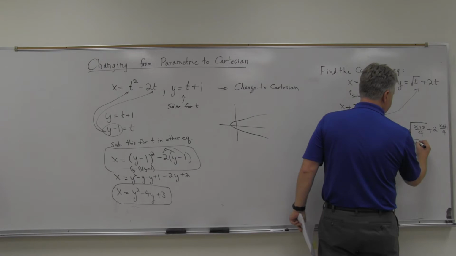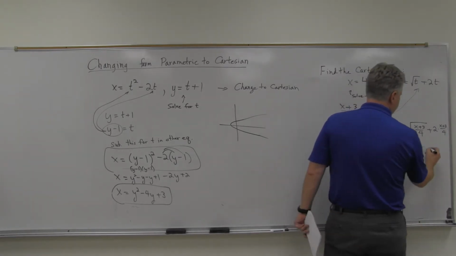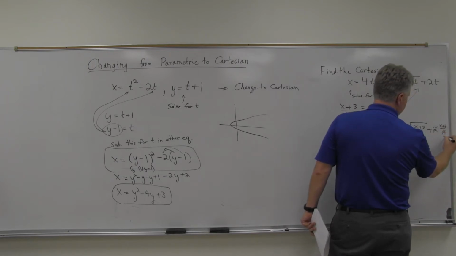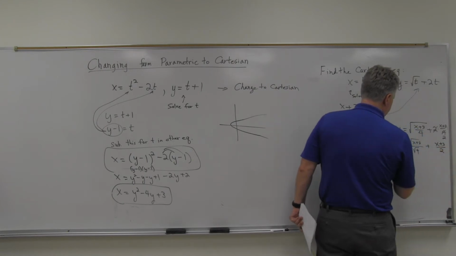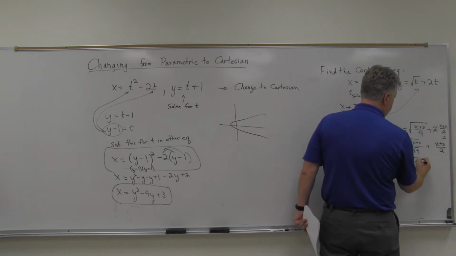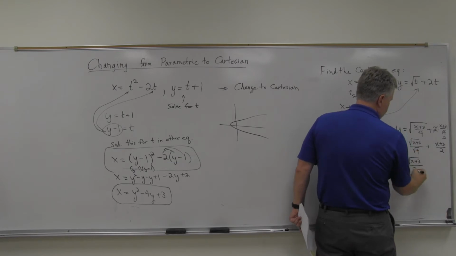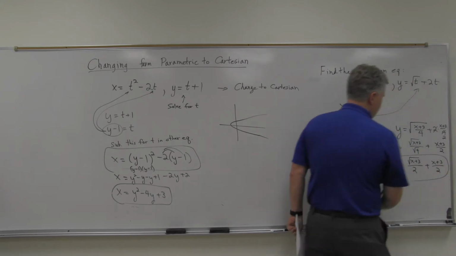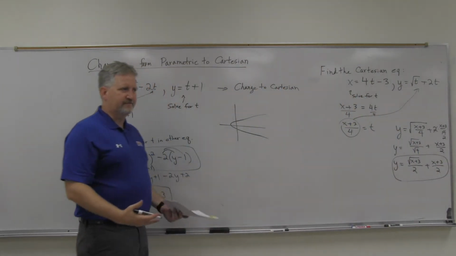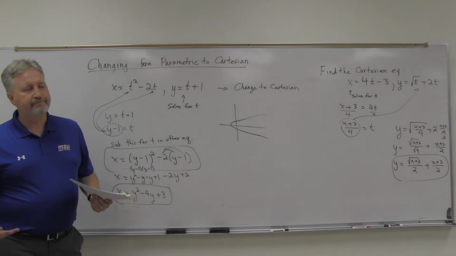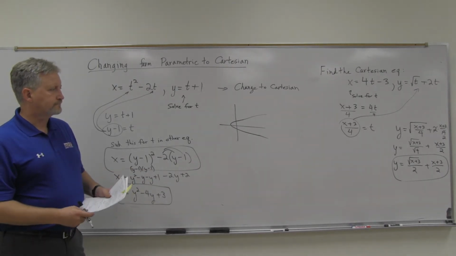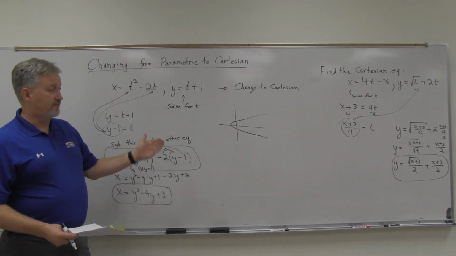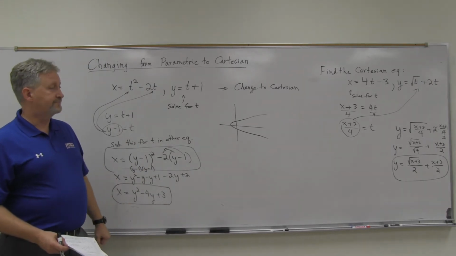This one I can say square root of x plus 3 over square root of 4. That would simplify. And in this one I could cancel the 2 into the 4 there, so that'd be (x plus 3) over 2. So I would say square root of (x plus 3), and that's square root of 4, so that'd be 2 also. Something like that. Some of them may not be anything really that you could simplify. Some of them there are. That one we might be able to factor out a 1/2 if you want to do that.